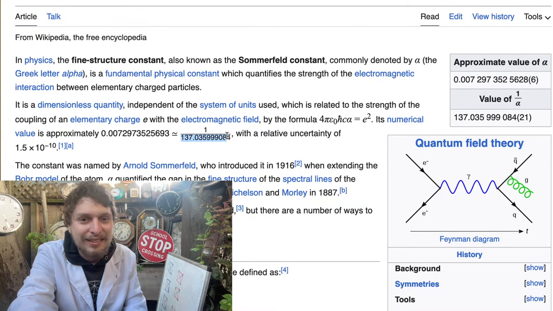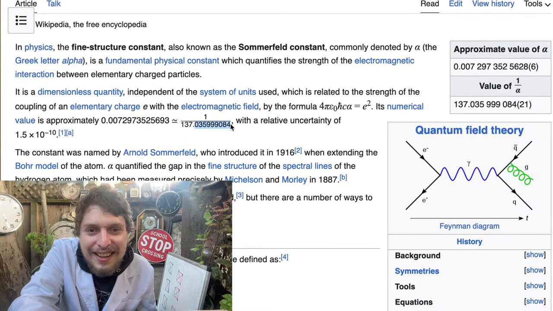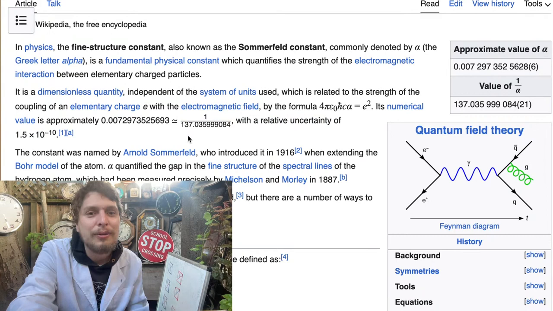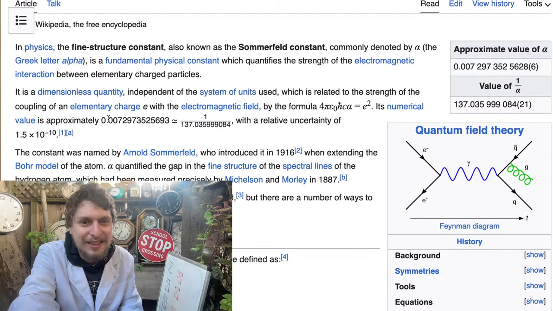Even more, this is like 10 digits. So they know about this much is right. They're describing this in terms of here. We would have to look at it, I guess. So we know it's about up to there, however far that translates. And it's about 10 digits in there.